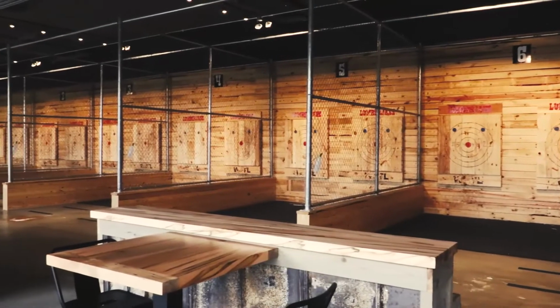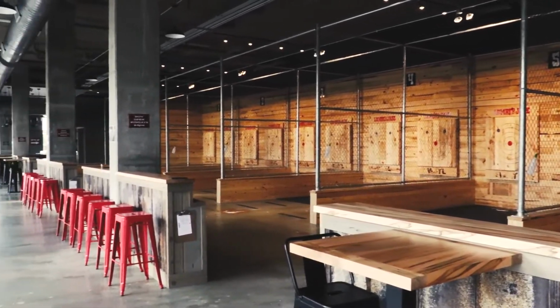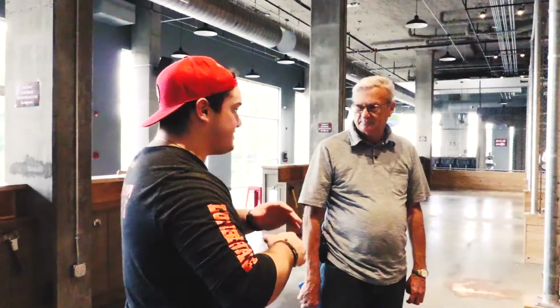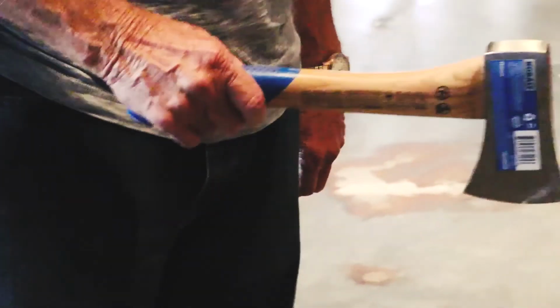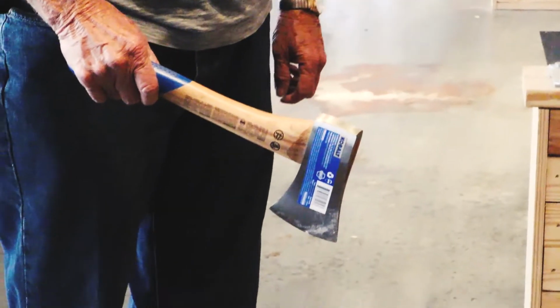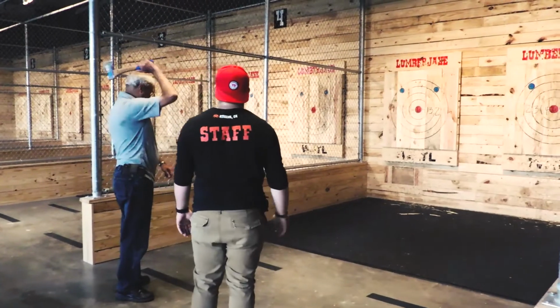The minute I walked into Lumberjacks, I knew this place was going to be fun. And it was. Being able to have a day of throwing an axe, talk about a stress reliever. If you're in the Athens area, I highly recommend that you make a time to come by and throw an axe for a while. Believe me, you'll be glad you did.